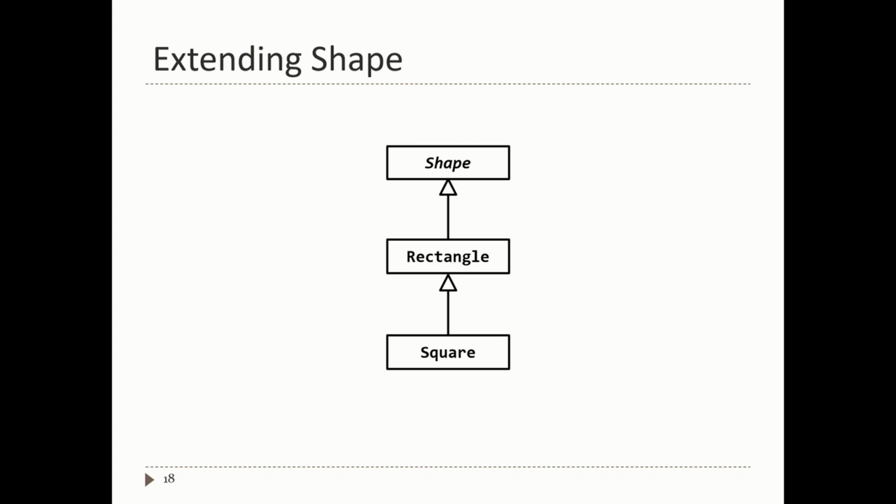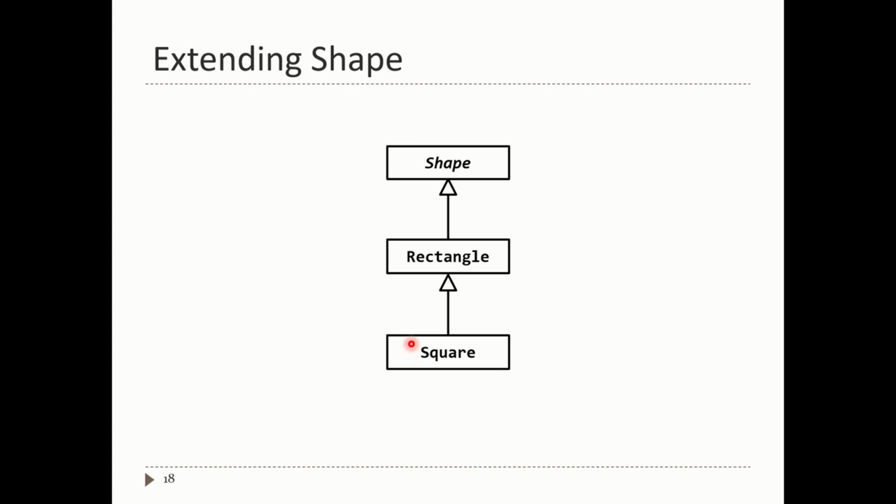So at the end of the last lecture, we were talking about what it means to be substitutable in Java. When you create a subclass in Java, you have to make sure that the subclass objects are substitutable for all of the superclass types. So we're using this shape class to represent a hierarchy of two-dimensional shapes. And we had a rectangle class and a square class that inherited from rectangle.